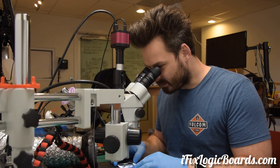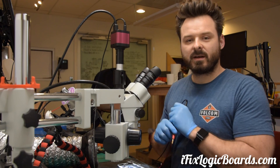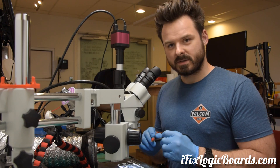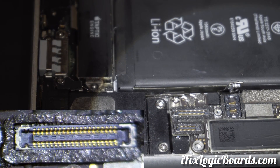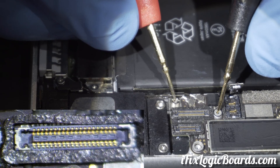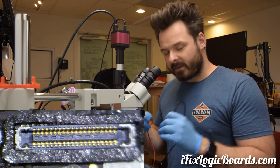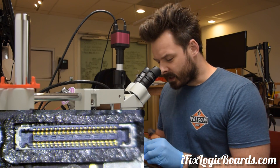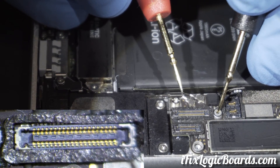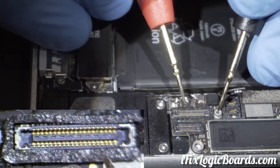So what do we do here? We have an LCD digitizer connector here, and in this situation the first thing I do is just run the multimeter in continuity mode so you can hear the beep once you connect these two and then plug one on the ground. So if there's a path to ground it will beep, which will indicate there's a short. Or if you have a ZXW or a phone board, you can see the readings on the pins and compare them with the readings you are getting. On an iPhone 7 Plus, just like with the 6S and other ones, you have data lines here.